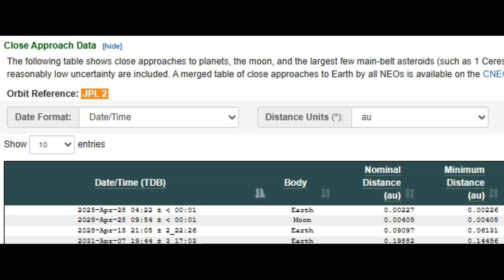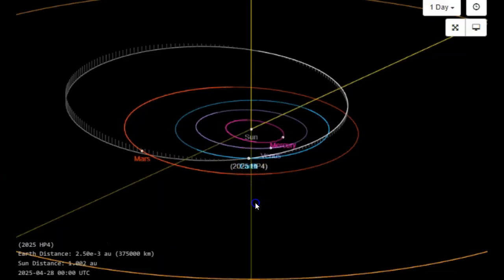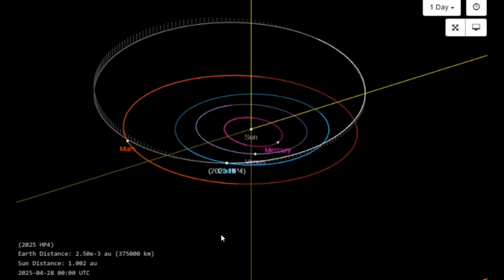Now, these are big distances, and I don't think we have anything to worry about, but we do have a meteor, hopefully not a meteorite, passing between Earth and the Moon, come tonight, really, for those of us centrally here in the U.S. Again, that's going to be right here in just a few hours, I guess. We're looking at about 7 or 8 hours before its close pass to Earth, although they're calling it the 28th. I believe it will actually occur this evening, late, right before midnight, centrally here in the U.S., and that's 2025 HP4 inbound for a close approach.